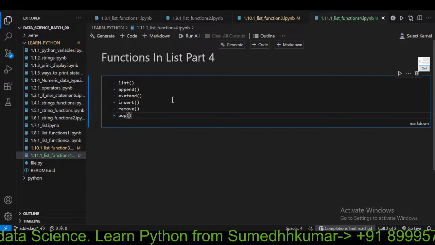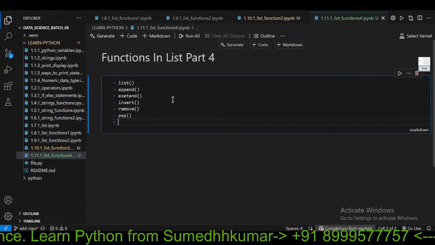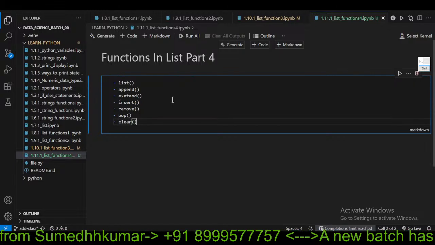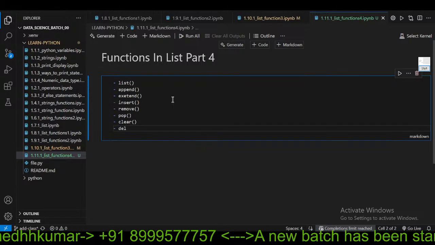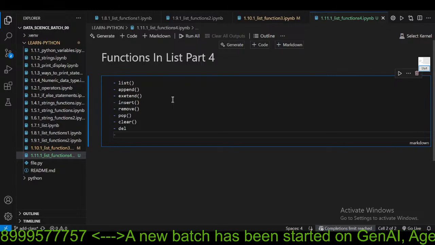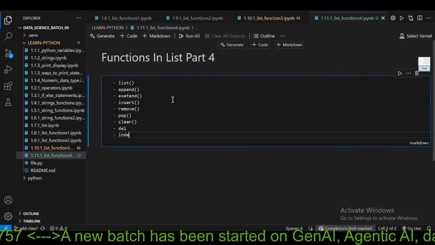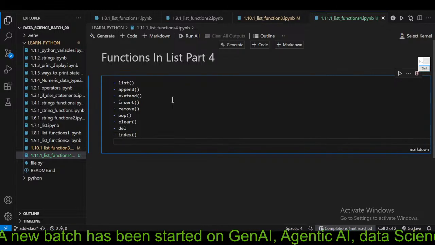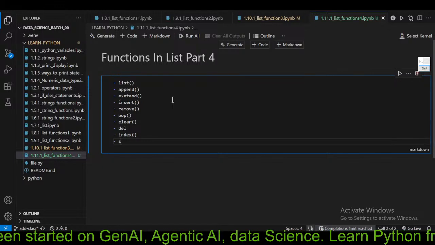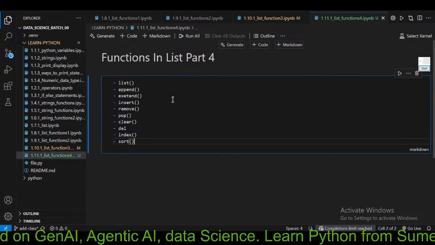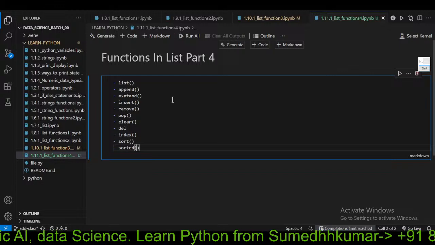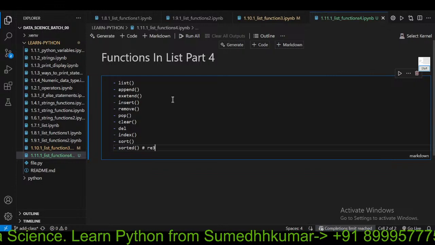Then we learned pop, then clear, then del. Del does not really have this. Then we learned index, which is also something that we have learned. Then we learned sort and also sorted, sorted with reverse also, right?